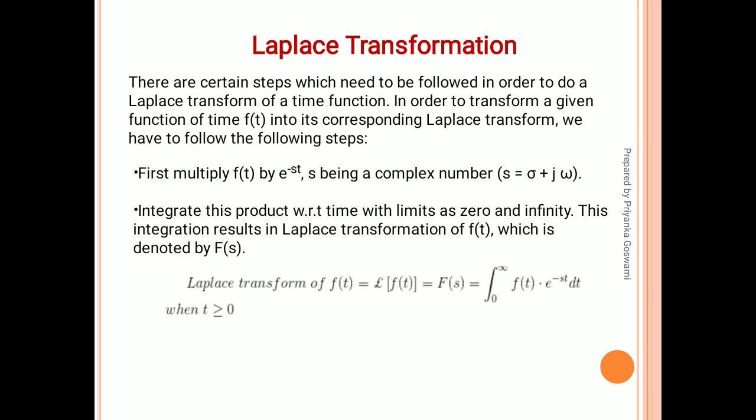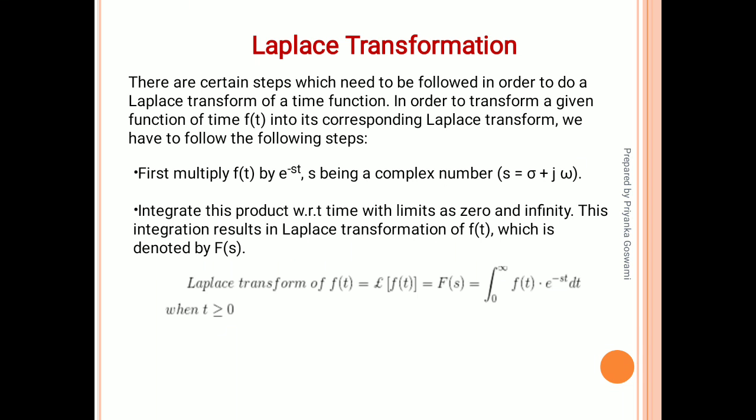Now, there are certain steps. In the first step, the differential equation is transformed into an algebraic equation. This algebraic equation is then solved conventionally in the next step, and in the last step, the solution is transformed back in such a way that it becomes the required solution of the differential equation.